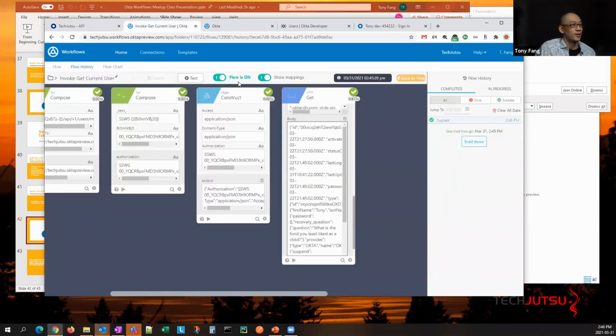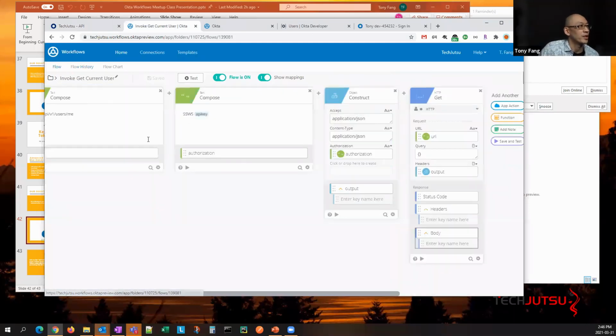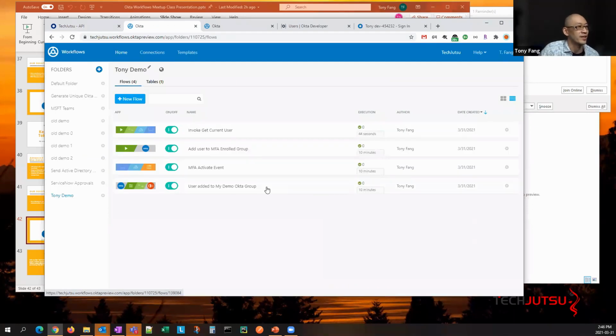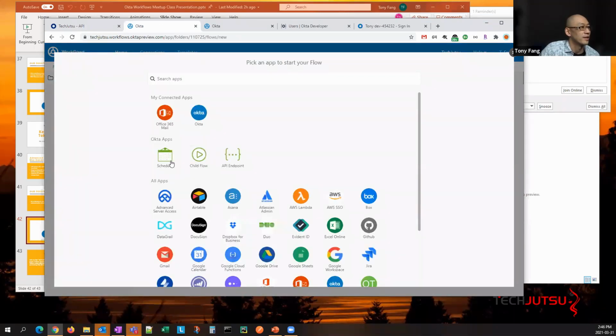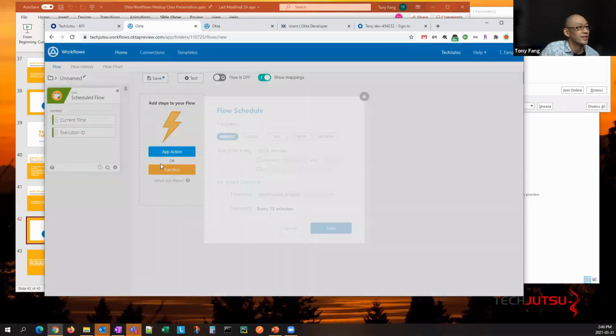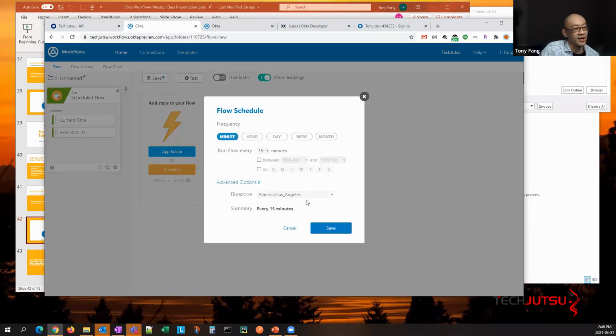So to keep my tokens alive, I'm going to call that child flow that I created on a scheduled event. So I'm going to create a new flow and use the schedule. And because the tokens expire every 30 days, I'll need to do it at least once every 30 days.